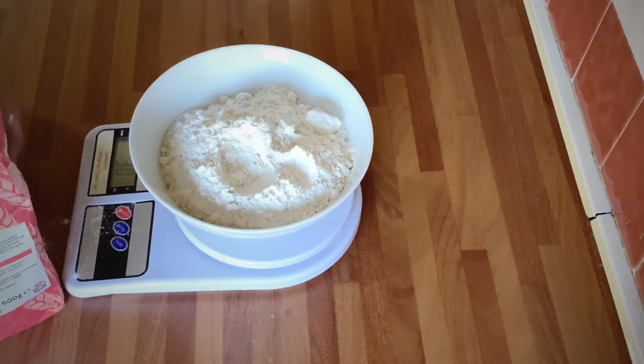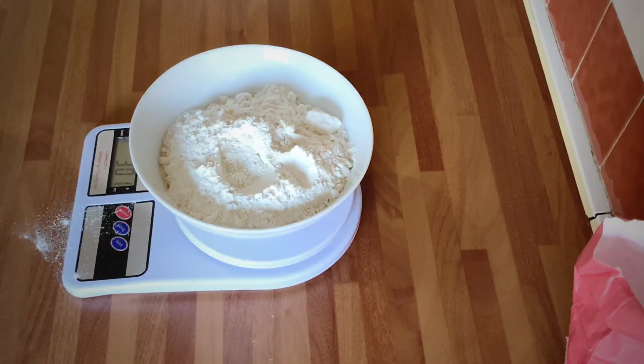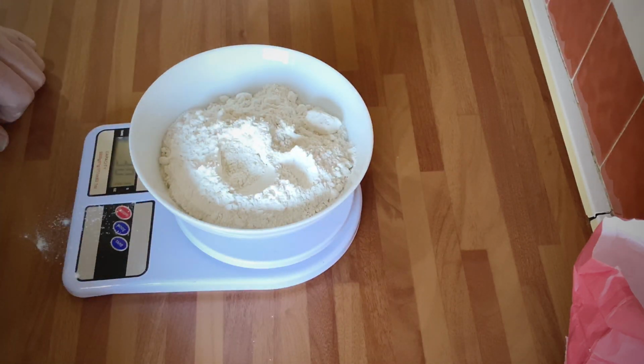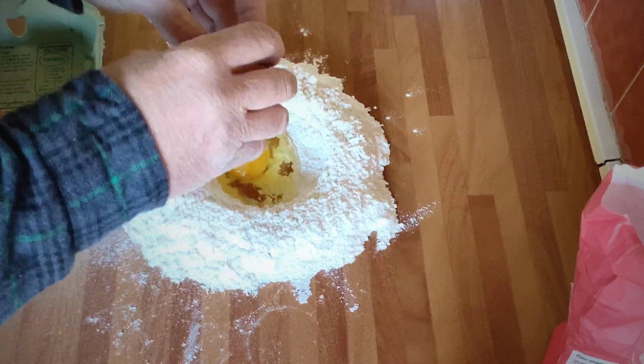Yes, I know I'm being a bit precise, but I'm going to try and be as precise as possible. Now I've got some flour left over in that, which I'm going to use to put flour on my surface, so when I need it, it's not going to stick or anything like that. But that's plain and simple what you want to do. 300 grams of flour, and basically just crack the eggs right in the middle of the well.